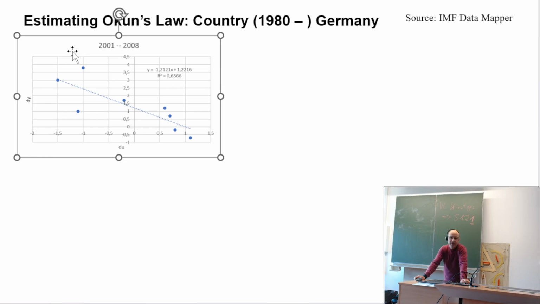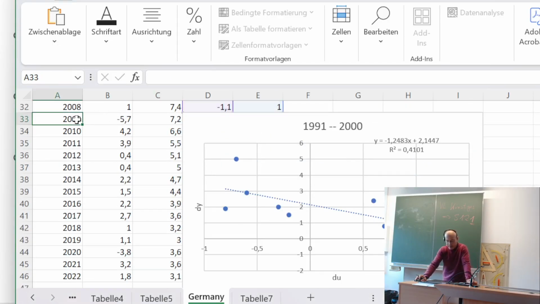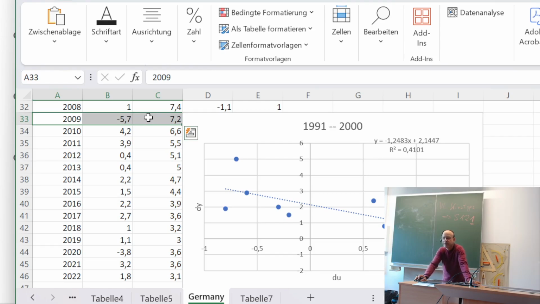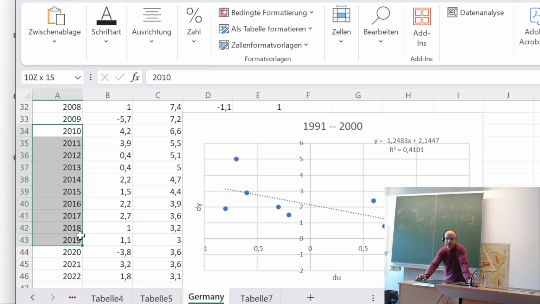Yeah, and then maybe this prosperous time for Germany in between the financial crisis and the Corona crisis, and for this I think it would be reasonable. You see this already here. You have this huge downturn in 2009. So this would be in your regression then, of course, a very large outlier. So I would recommend that you leave this data point out, and also the Corona crisis. But let's fit it twice. Once we take the period from 2009 to 22, and for the other fit we take only the period from 2010 to 2019. I think this would be interesting.